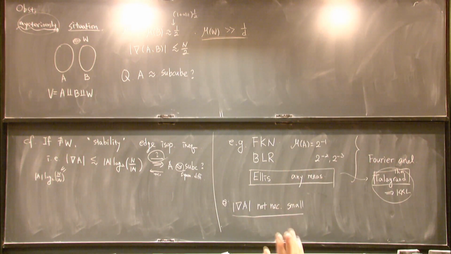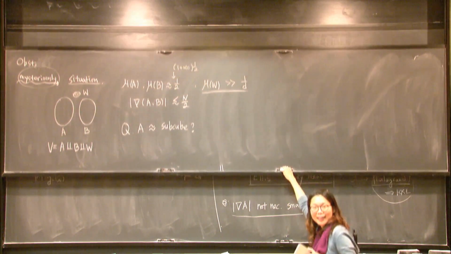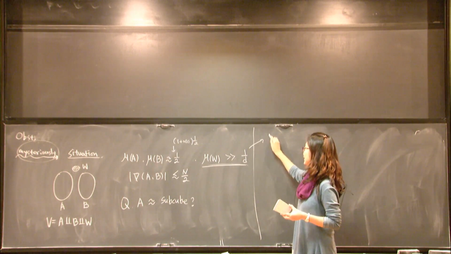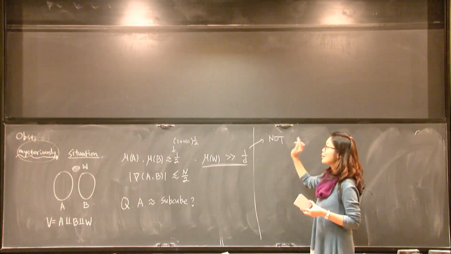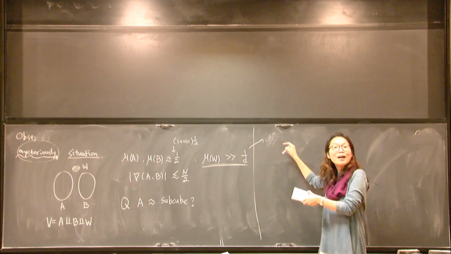So then how do we prove it? Yes? What W could you be worried about? Like Trapp's functions? It looks like this can't happen, right? You mean, what W do I worry about? I mean, there's this small set W, and if you take it out, then A and B are... There will be many edges going from A to W. So this implicates this question. But you think this can't happen, right? Yeah. So I will show you this now.